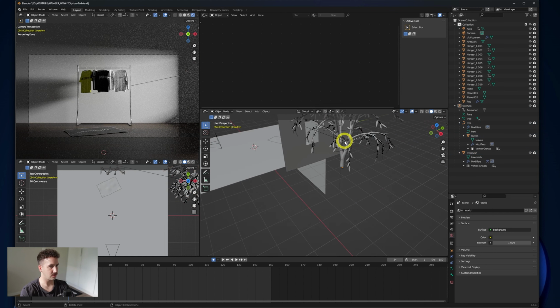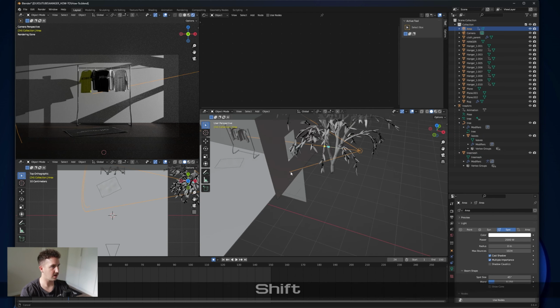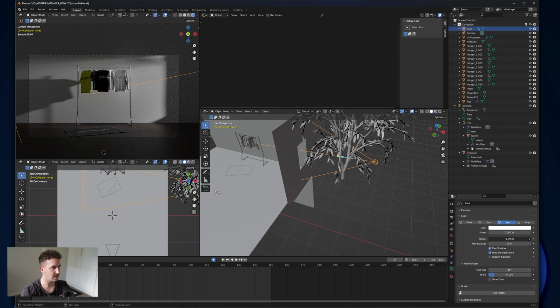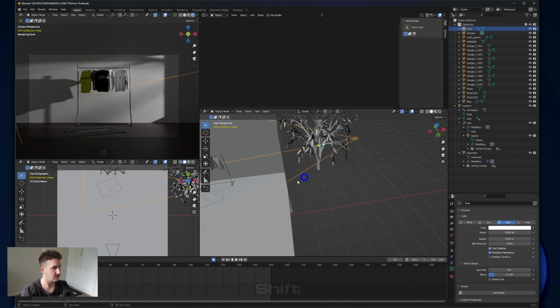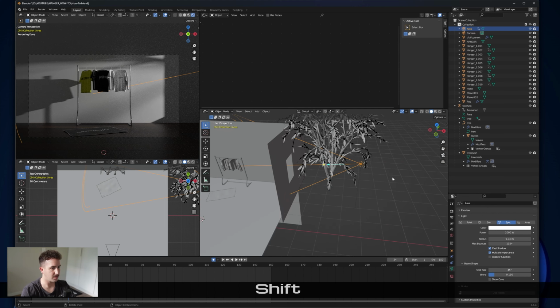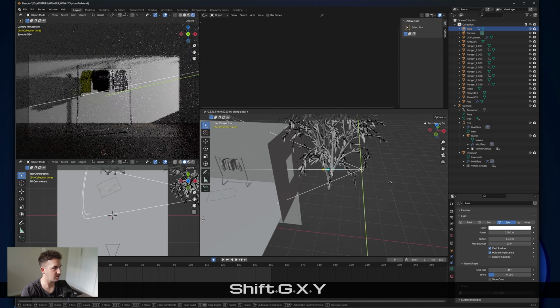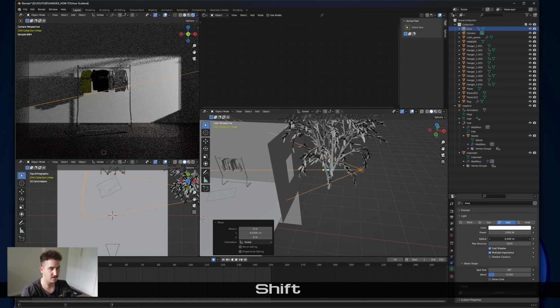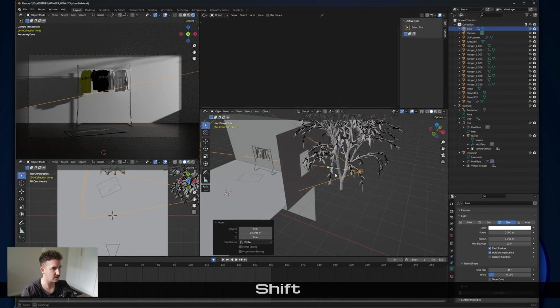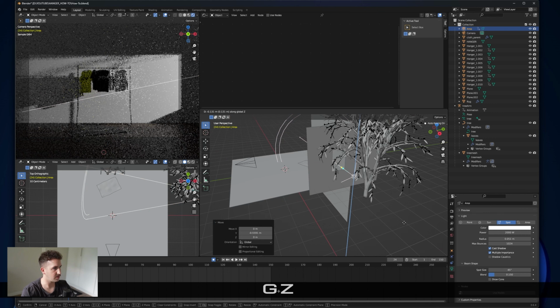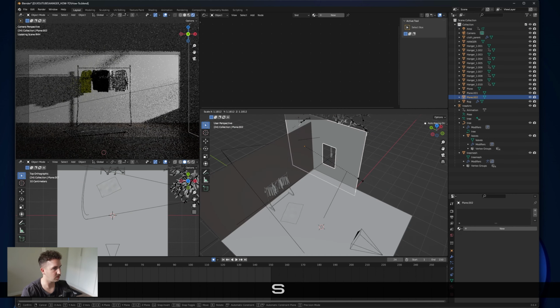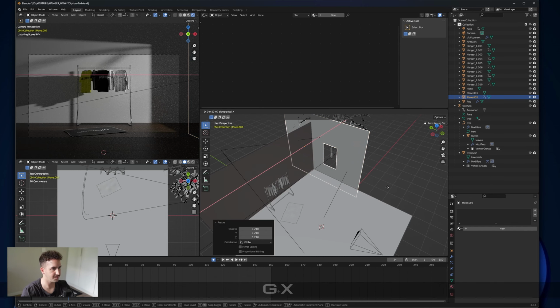Once you're happy with your positioning, we can change the light to a spotlight, and you'll see that the shadows come right in. If we change the radius and just bring it up a bit, you'll start getting that bokeh that we're looking for. I'm going to adjust this light a little bit and bring it around like so. And let's bring up these shadows a bit until we're happy. I'm also going to scale this wall to make the windows a little bit bigger.